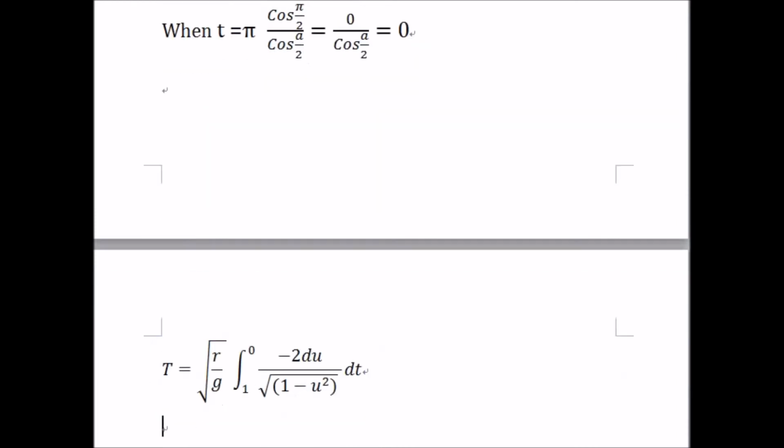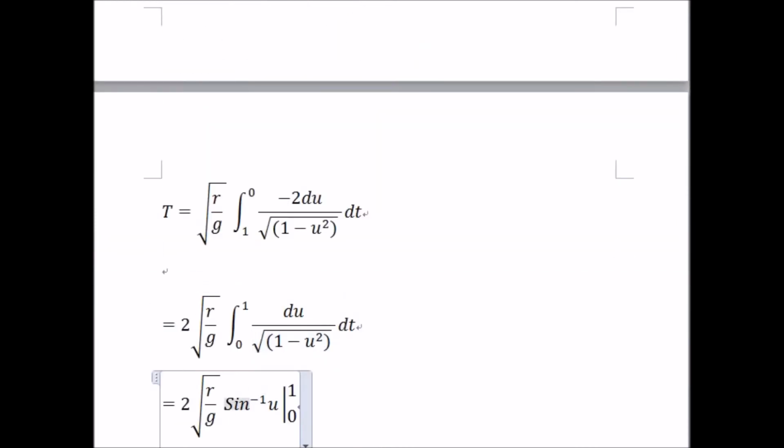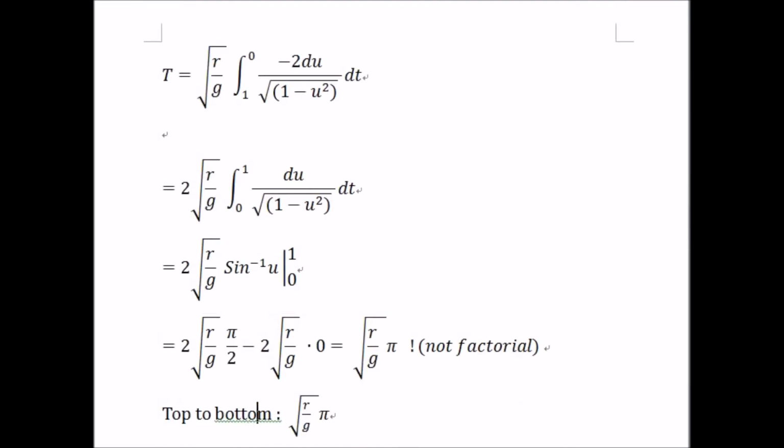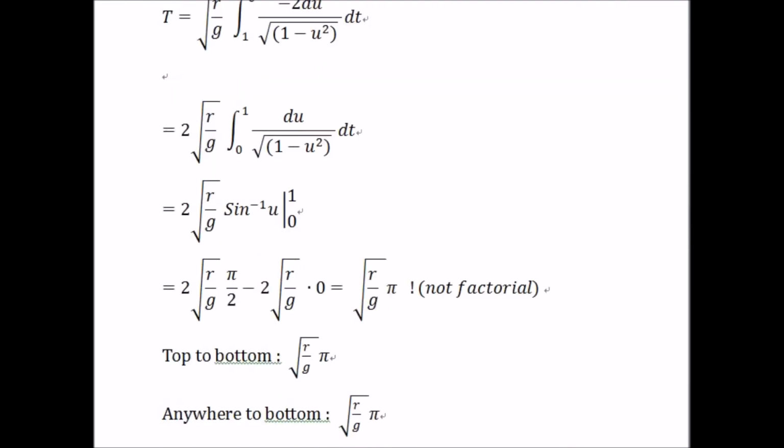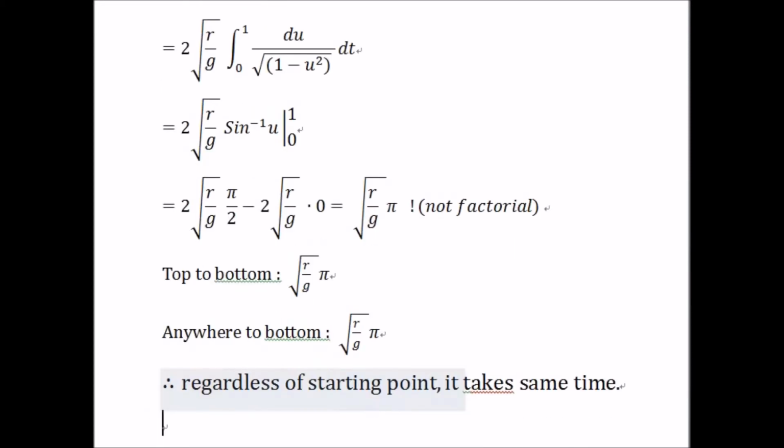If we plug in this new limit and simplify it, we're going to get the same answer. So I told you to pay attention beforehand. And this exclamation mark is not a factorial, it's just an exclamation mark. So that's the tautochrone, and therefore, regardless of starting point, it takes the same time.